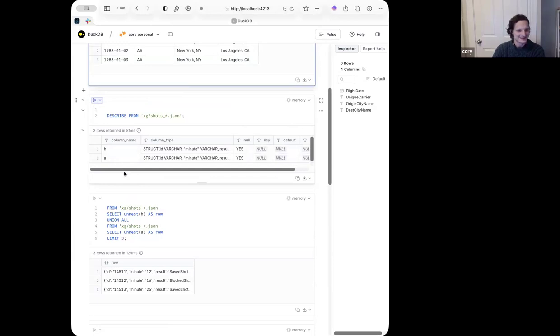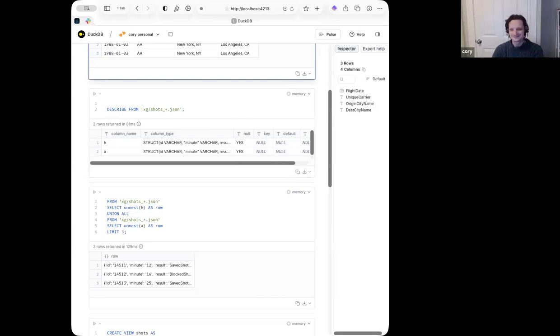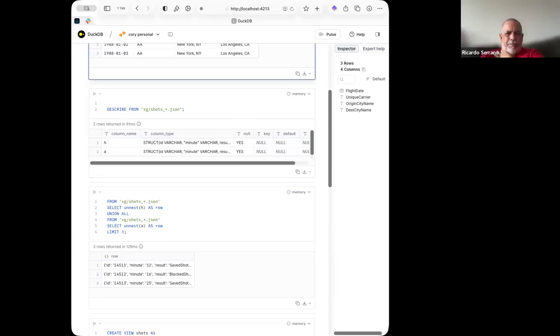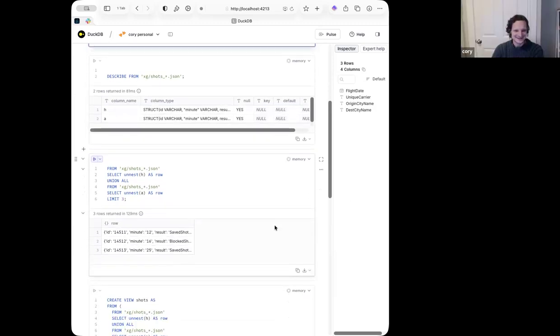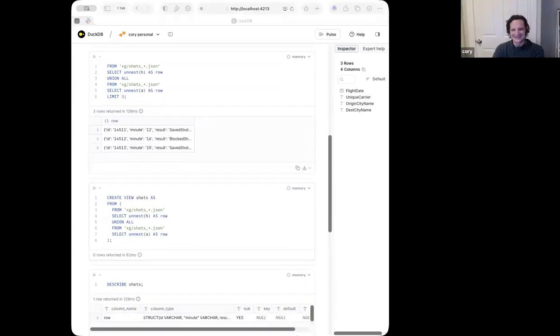I'm not sure what the H and A correspond to in the world of football. Because here we've unnested them and then unioned them together, and I'm not sure why they're separated in the first place. I can't find it. Just thinking about what it might be. There's a row for H and a row for A that might be home and away. Home and away, yeah. Exactly. That's a great guess. Good catch.